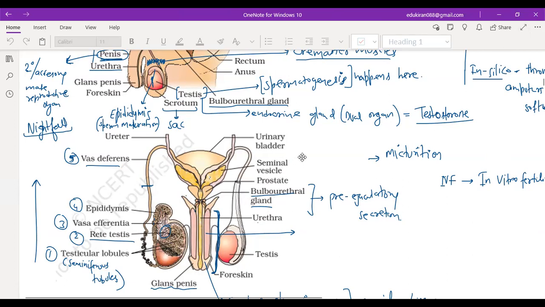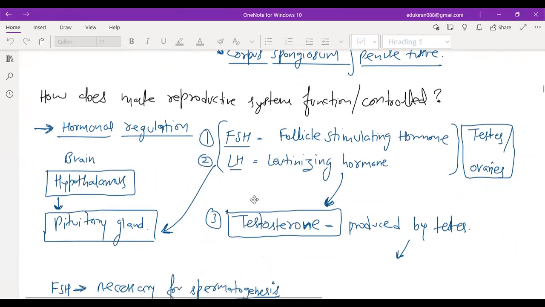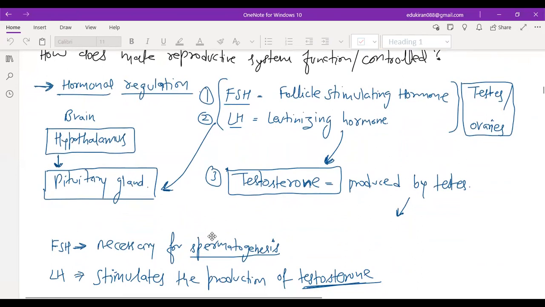All these three glands together secrete semen. Their secretions together form semen, in which sperms are present when they are ejaculated. And semen serves the purpose of giving nutrition to the sperm, protecting the sperm from acidic environment, both inside the male system and inside the female system, and enhances the motility and viability of the sperm. Okay, clear? Understand? Yes, sir.